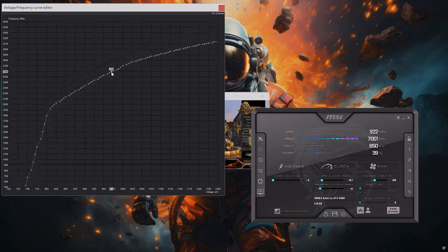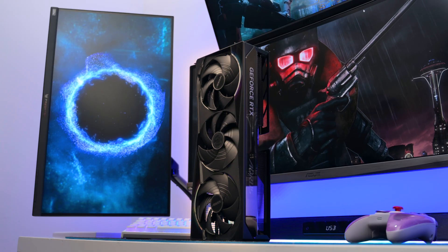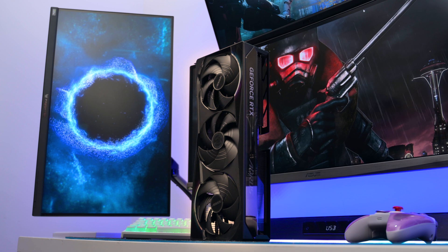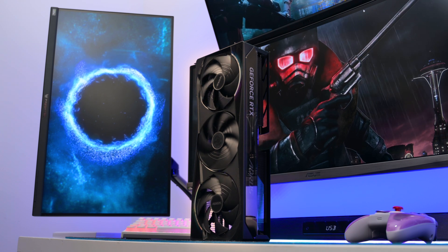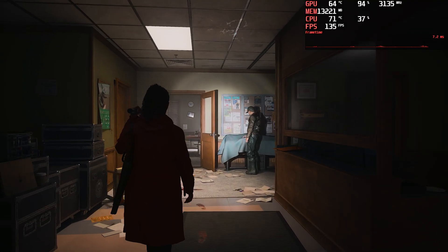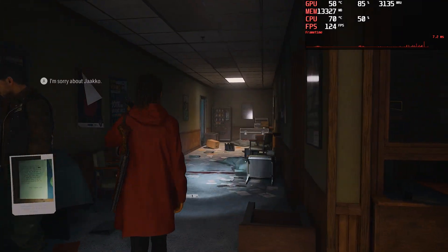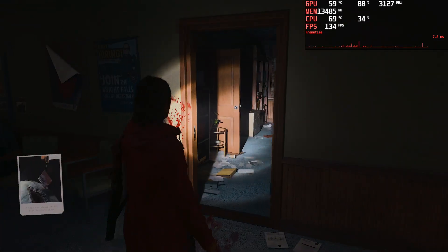Undervolting is a great way of running a lower voltage to keep the card cooler, which results in more consistent boost clocks. This RTX 5080 card didn't seem to yield any advantage during this at all. The card runs so cool in my system even with my manual overclock enabled, resulting in very stable boost clocks that never moved that much at all. Undervolting didn't result in a more stable boost clock nor was it longer sustained, due to an already super cool temp from the RTX 5080 Master — it's around the 50 to 60 Celsius range.